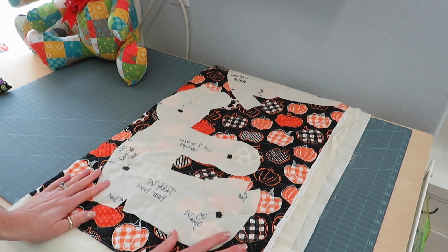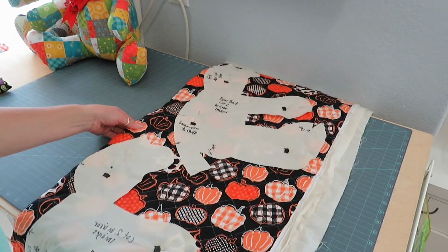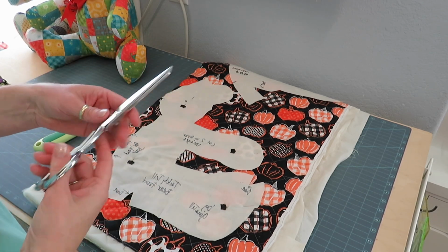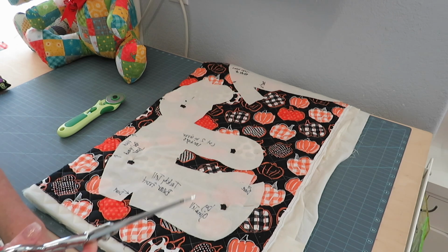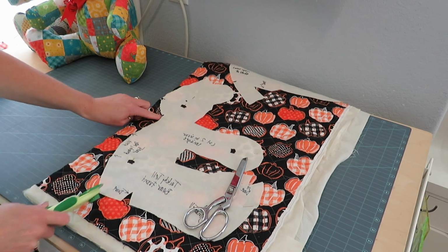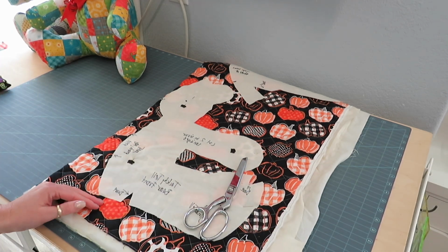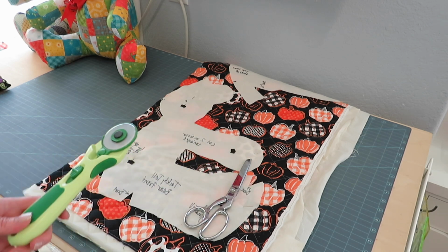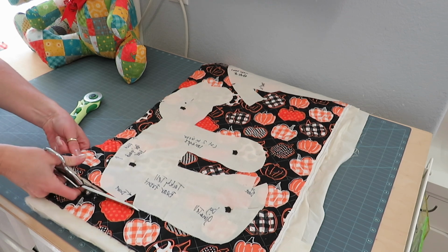So it's very simple. We're going to take 1 yard of fabric, we're going to fold it in half, we're going to put our templates down, make sure they're not hanging off anywhere, and then we're going to cut them. Okay, when I'm cutting, I use my Ginger scissors. These are my favorite, and a rotary cutter. So you'll just have to see which one you prefer. Sometimes on the long pieces, I'll take my rotary cutter and go up and not go all the way around. And so sometimes I use the rotary cutter for the long edges, but I will use the scissors when I'm doing the darts and coming up and around this. So I usually use both of them. And so I'm going to cut.